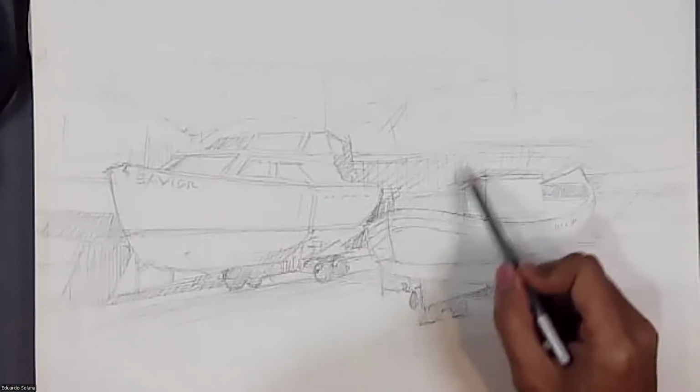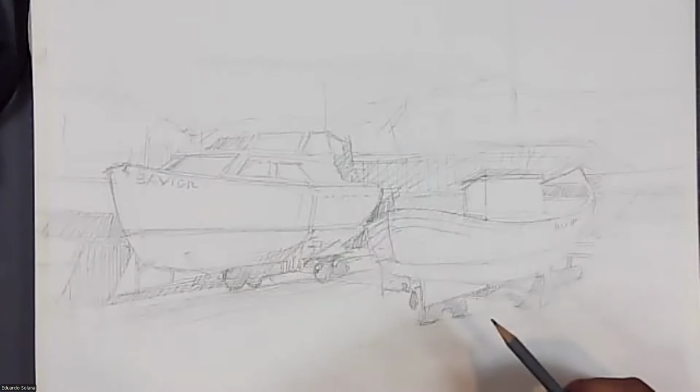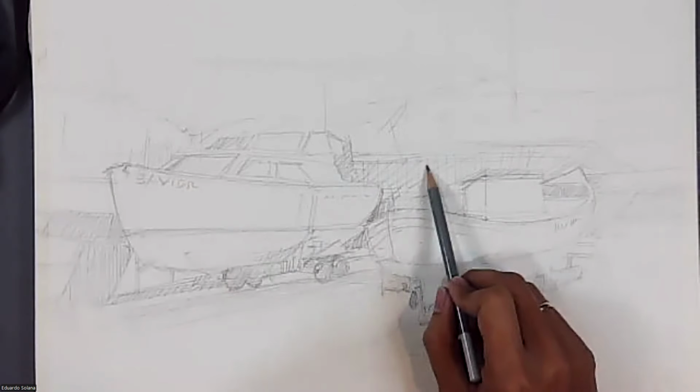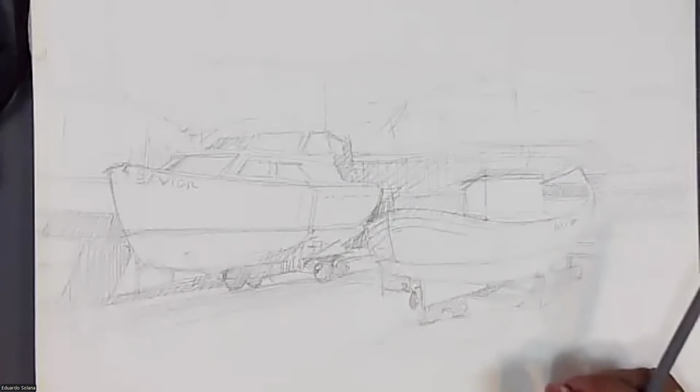For the sketching, because for me the sketch is very important, I have to determine two things: which part is the darkest part, which I already put some shades in here, and where the highlights are, making sure I won't paint there. Although there's a gouache white and I'm comfortable using it, I'm trying to use less of it, just for the highlights. As you can see, it's already knocking out which areas will be dark, like here and here, and a little bit of the cast shadow. It's more or less putting everything in context already. It's a quick sketch. When I sketch, it's very rough, and I normally don't erase. I love just doing that.